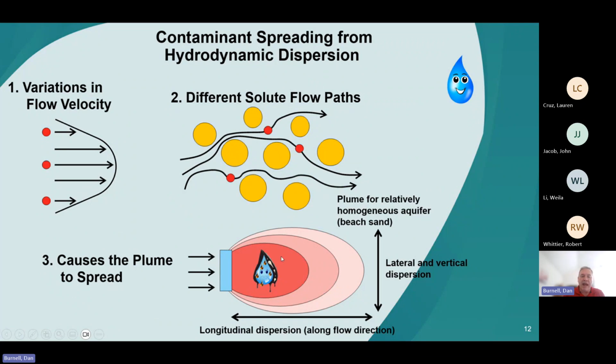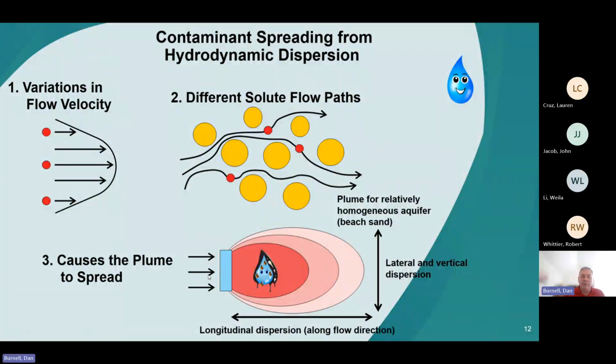Now, if we look at a map where we're looking straight down, and maybe this is an area where a spill occurred, as I mentioned, if the contaminants do reach the water table, then the groundwater, which may be moving this way, can carry those contaminants along as a plume. If it's a very homogeneous environment, remember we mentioned the beach sediments where the materials are relatively similar, then we might have a relatively symmetric plume. But in Hawaii, these plumes are very complex, and we'll look at that in the next slide.